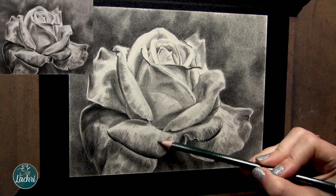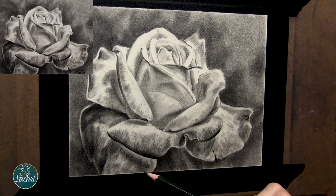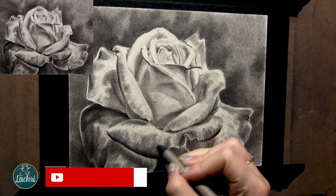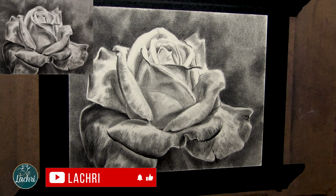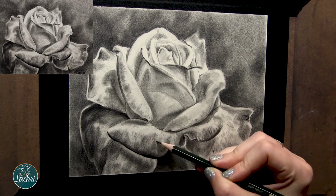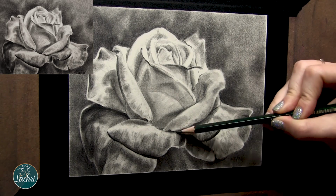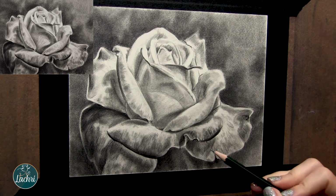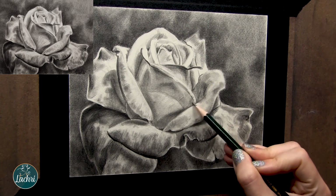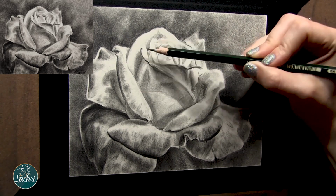But spend more time. Spend longer on the project than you think you should. One of the things that made the biggest difference in my own artwork is when I went from spending 45 minutes on a pencil sketch into 8 hours on that same drawing, really focusing on the shading. It was just a night and day difference. You wouldn't even think it was the same artist. Spending more time, that alone may be the one thing that will make all the difference in the world in your work.